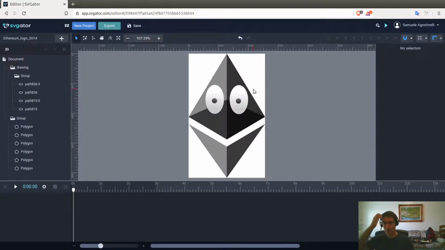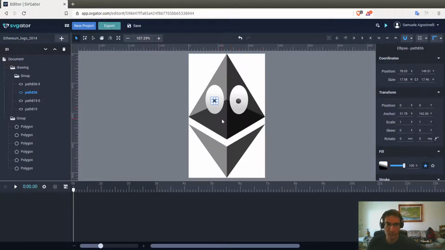So now, how do we animate the pupils? Well, it's pretty simple. What we really want is that the Y position changes over time, right? So I want the pupil to go to the left, and then I want it to go to the right. With the arrow keys, I can move the pupil, so I can play a bit with its location.